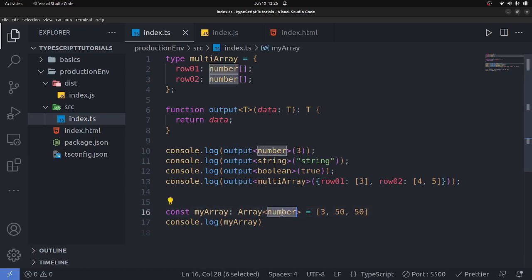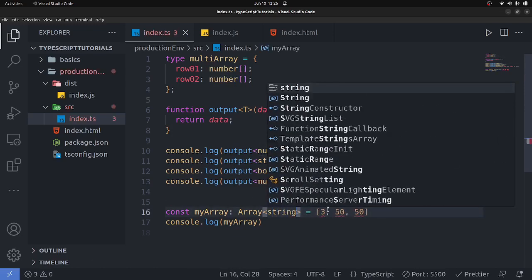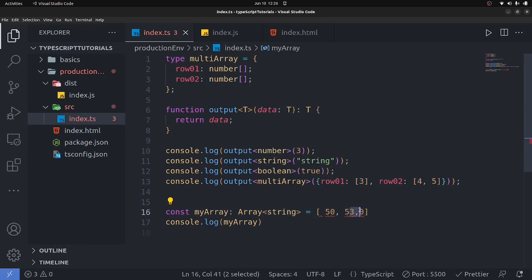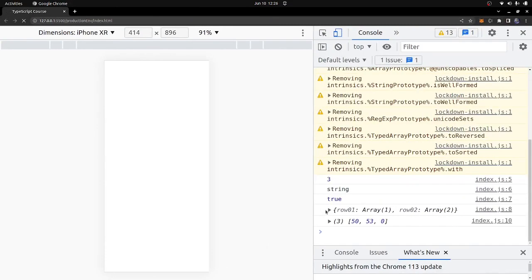So if you want, you can also change it to be strings. And then in here, you're providing all strings. So let me just select all this and just provide strings. So hello, and then world, like that. So if you go in here, you can see now it's all strings. So good.